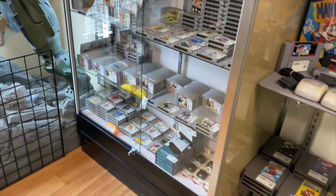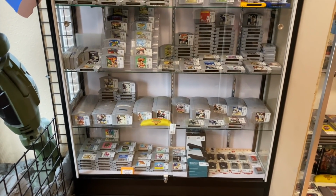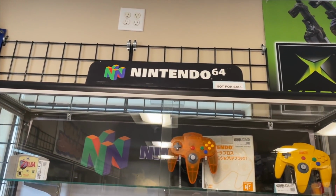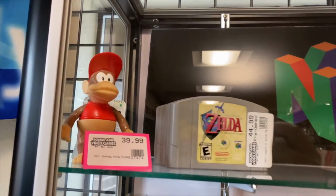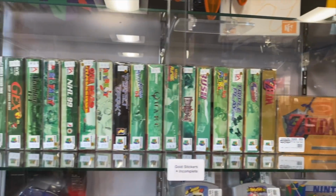And then this is now the Nintendo 64 cabinet. So there it is. It looks way more full than it did over there. We obviously put a lot more games in here as well, but got that little sign up top, and I used a CD case to make a little stand. The 3 extra copies of Ocarina, just because I can't fit them in here. Got controllers up top, boxed games on the next shelf.